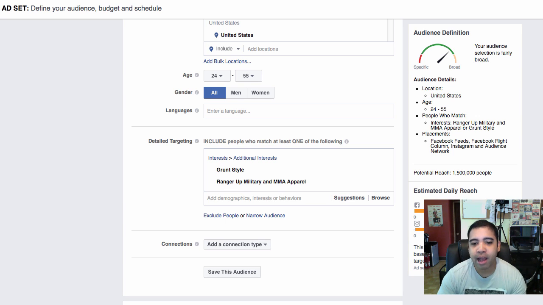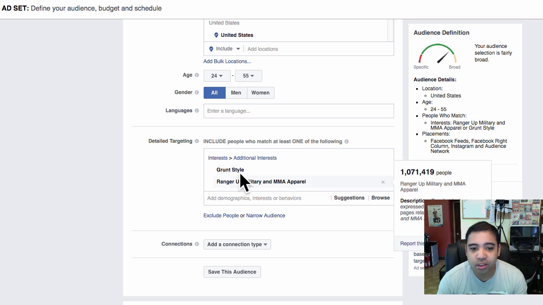And once you have that data, you can trust me on this. Once you have that data, you're going to start finding out that you're spending a lot less on your advertising, and you're getting a lot more back into your profits. Okay, you're going to be able to sell more. You're going to be able to get more leads. You're going to be able to get more buyers. Okay, based on these interests.